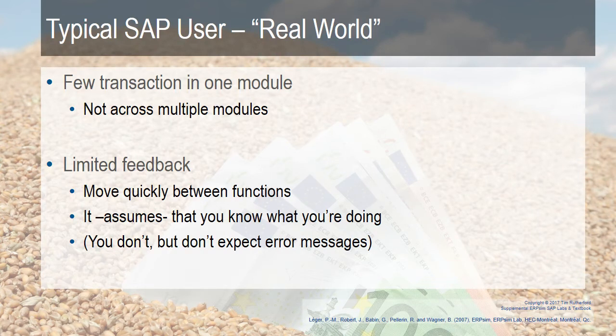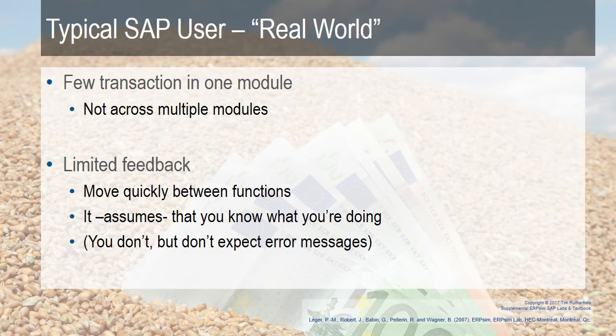So don't expect error messages to pop up. Don't expect confirmation messages. A lot of the things we've gotten used to in some of our productivity software and in the apps, it's really not there for someone to be moving quickly. This is meant to be used quickly. So the people who know these transactions zip through them very quickly, and they don't want to be slowed down with extra confirmation or messages or anything like that.